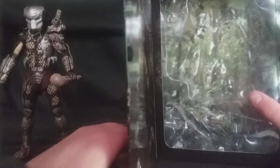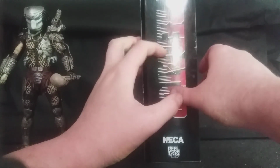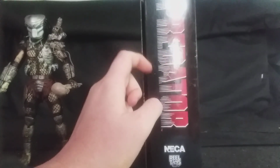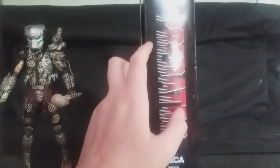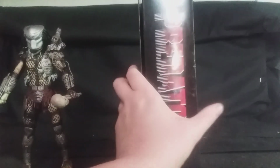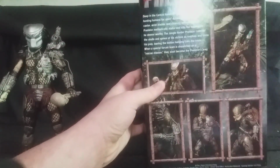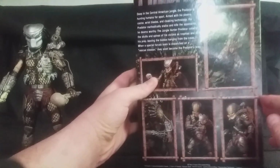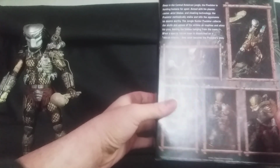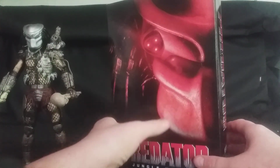This is where all the accessories would be as well. So you've got a Predator logo, Jungle Hunter written at the top there, just out of frame. If I move it up just a bit, you can see it's written just up here, Jungle Hunter, which is nice. And on the back here, you've got a description of the film, the Predator logo, a description of what goes on in the film, and some various shots of the Predator figure with different accessories and whatnot. Really nice.